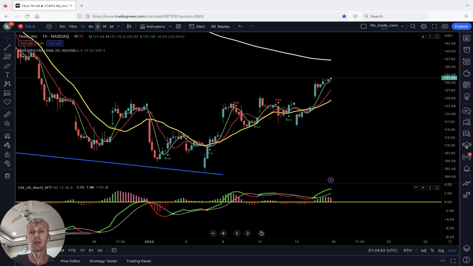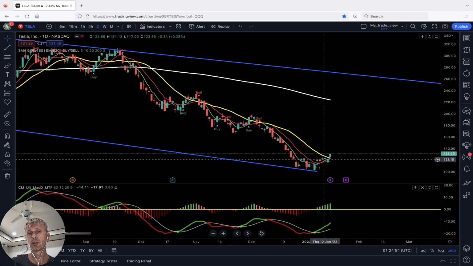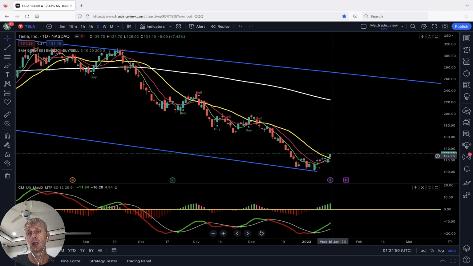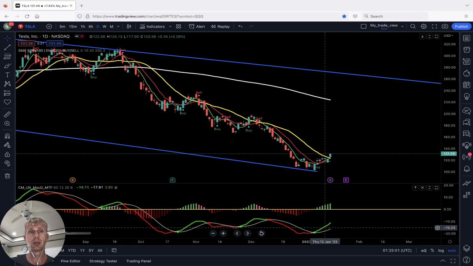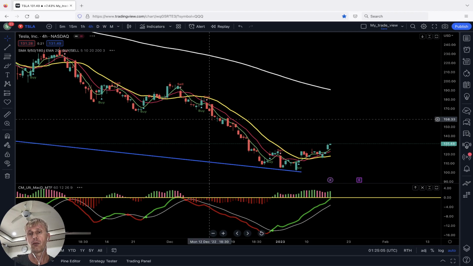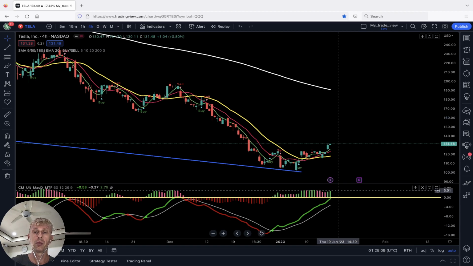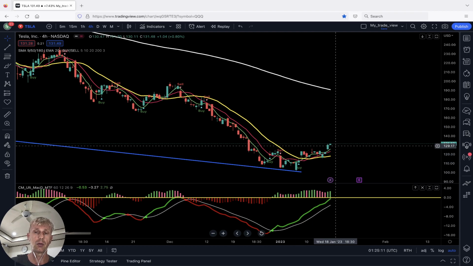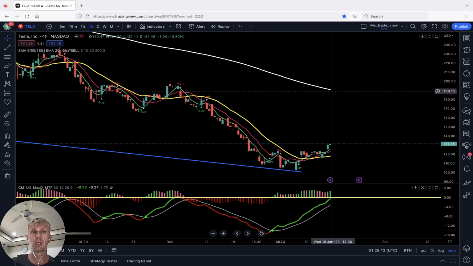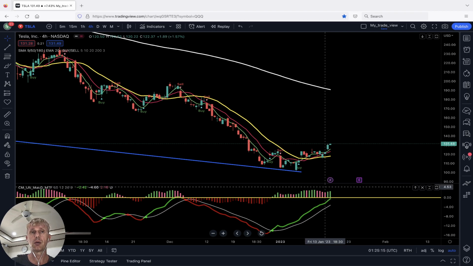Tesla daily. Tesla daily bullish crossover. MA5 did bullish crossover. Last bar close above MA20. Bullish trend on MACD. Bullish signal green line. Daily bullish signal for Tesla. 4 hours similar. MACD green line bullish trend. Last bar close above all moving averages except 200. Bullish trend on 4 hours also.